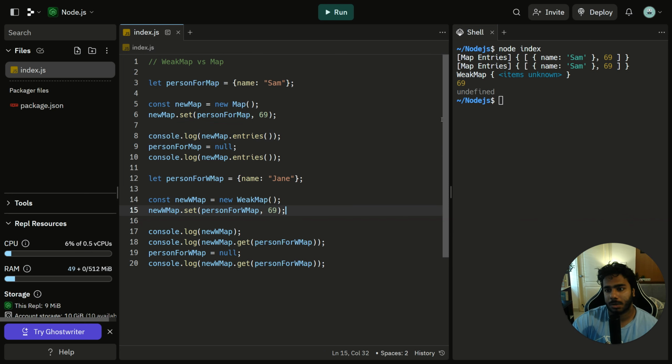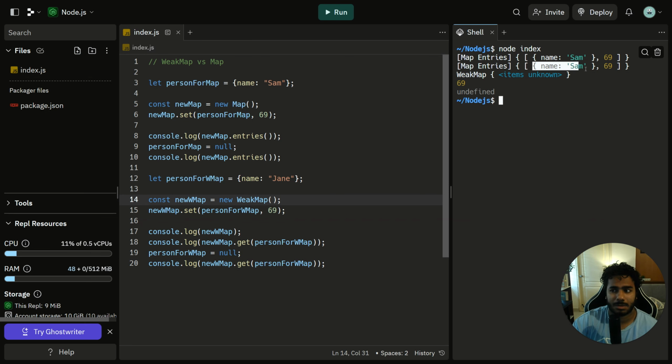WeakMap will only hold on to the key and its value until you have the reference to it; only then can you access it. If you don't have the reference to it, it's not accessible. If it's not accessible, like we discussed, the basis of the garbage collector algorithm, the mark and sweep that we discussed, is accessibility. If it's not accessible, it's gone. In the next sweep, it will clear it out since it's not accessible. But that won't be the case for Map. As you can see, even after making it null, it's still accessible, so it will still hold on to the key, right?